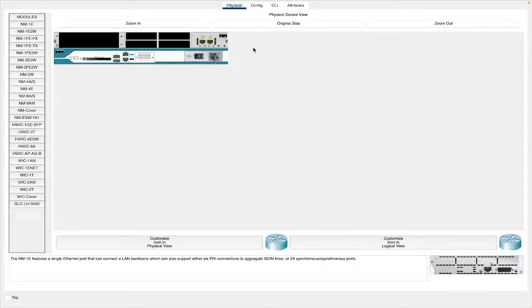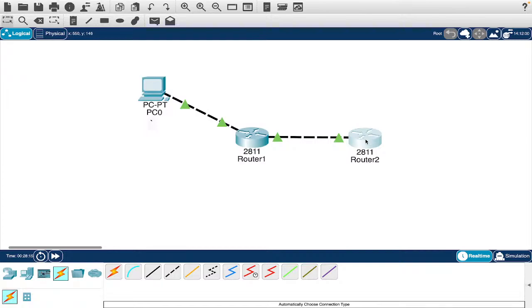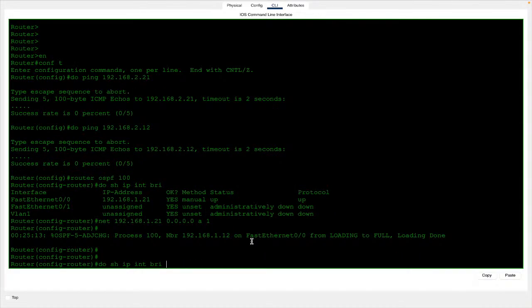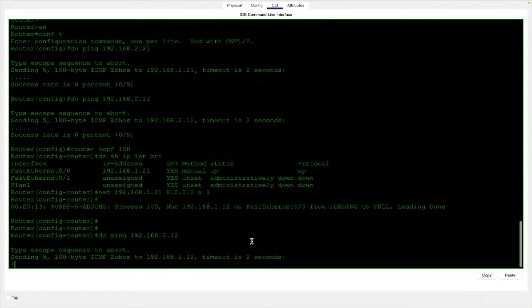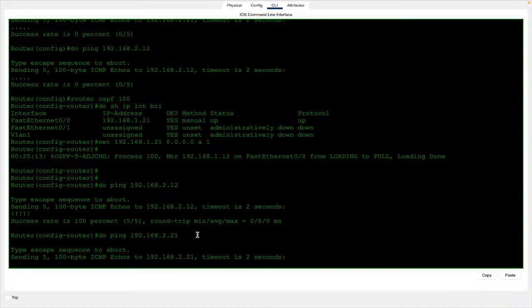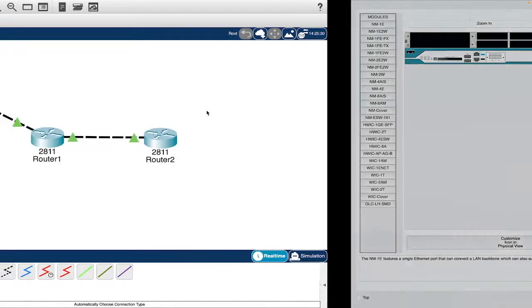If I go on my second router now, I think there should also be an OSPF message. So yes, we are having an OSPF message. Now if I try to ping, let's see if it works or not. Now you can see that even the third one is able to ping. Now let's try to ping the IP address of the computer, which is the 21. Now this is something where it will be stopped, right? Because we do not have OSPF enabled inside our computer.